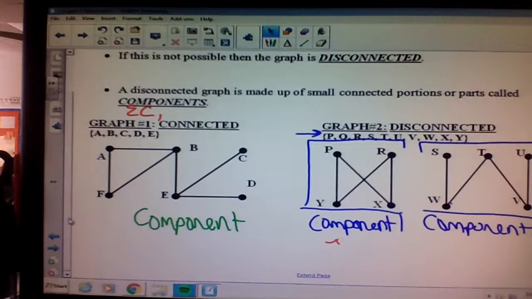You said C to E. B to F will still be. D to E. We already took off C to E or E to C. A to B. B to E. B to E is a bridge, because now I've got a triangle by itself and I've got an angle by itself. So B to E is a bridge.